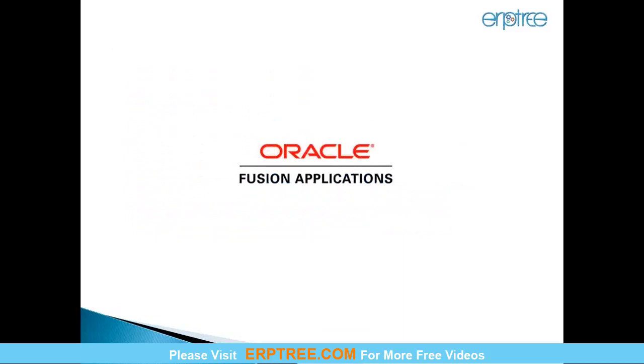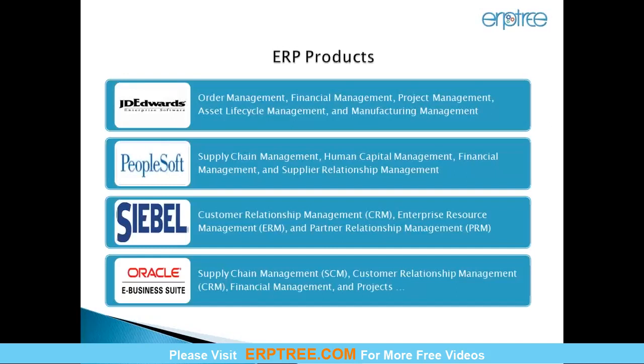The first point is what Oracle Fusion applications are. When you talk about Fusion applications, before that we have to talk about the different ERP products we have in the market. Here I just mentioned a few ERP products which are very popular: JD Edwards, PeopleSoft, Siebel, and Oracle EBS. There are many other ERPs we know very well, but I took these few for our discussion purposes.